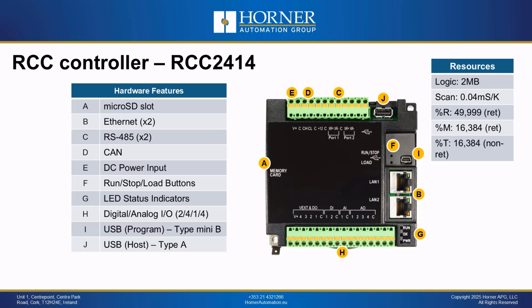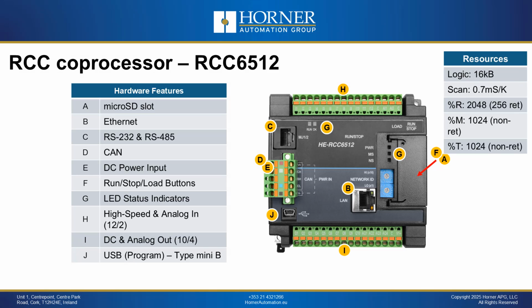So that is the two of the things that make it unique. The last thing that makes it unique is it supports USB. So it has USB for programming as well as a USB host port for a flash drive. Now, the last model we are going to talk about is a very high volume product, but it is primarily used for high speed counting.